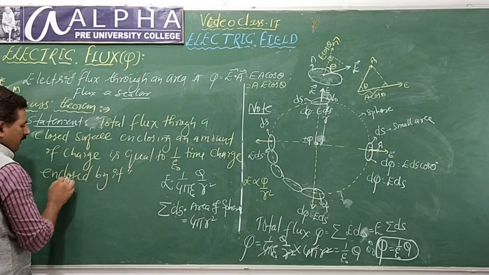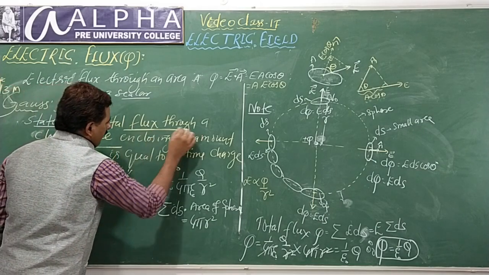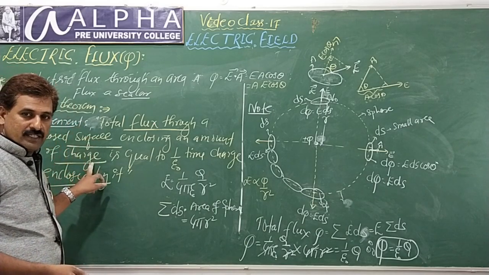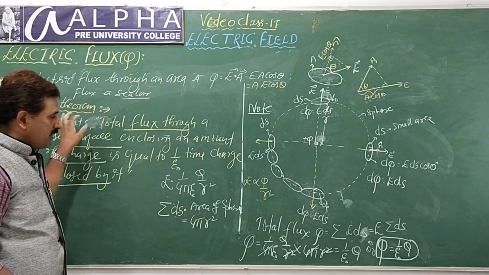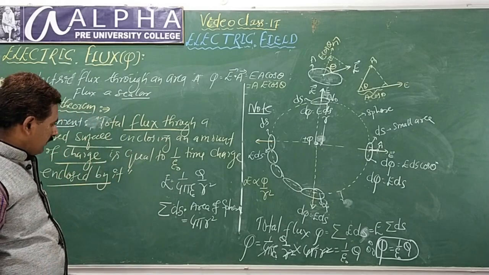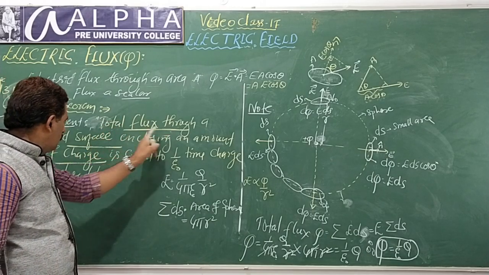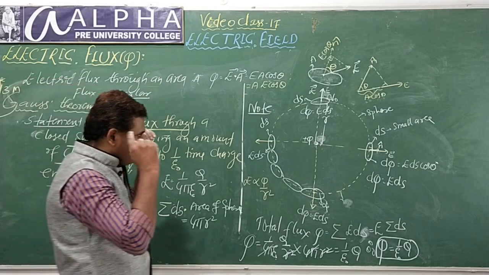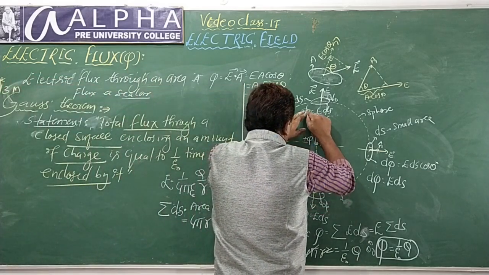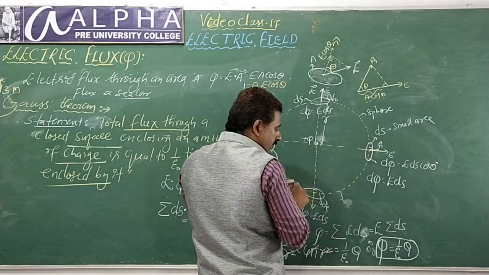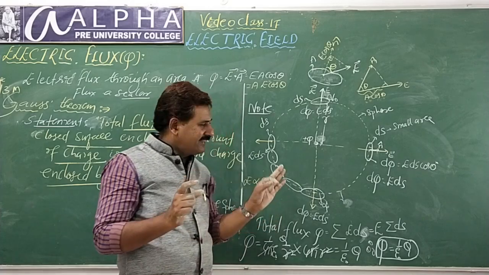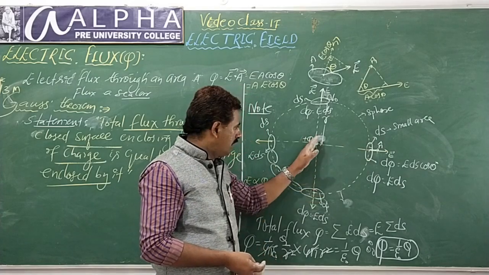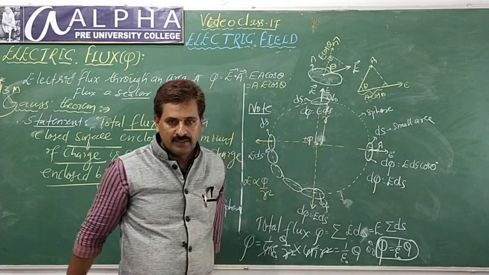This is a very important statement, right? They will ask you to explain this. State and explain Gauss theorem. What is Gauss theorem? Gauss theorem is the total flux through a closed surface enclosing an amount of charge. You think of the situation. There is a charge. You have enclosed the charge by using a closed surface which is spherical. Spherical has symmetry, right? That's what symmetry means. Distance from here to here is the same as that from here to here. You know about sphere, symmetry.